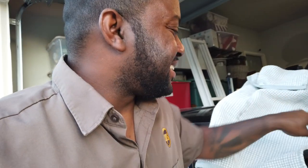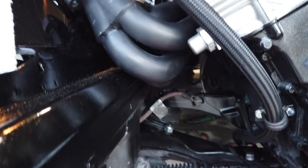When I raised the engine, so you take a wood block, you just put it on a jack and you raise it from the oil pan, I thought it would go straight up, but the trajectory wasn't right. I fucked up, man. I fucked up. Oh, God. But it does give me a little bit more clearance. God, but yeah, I fucked up, guys.